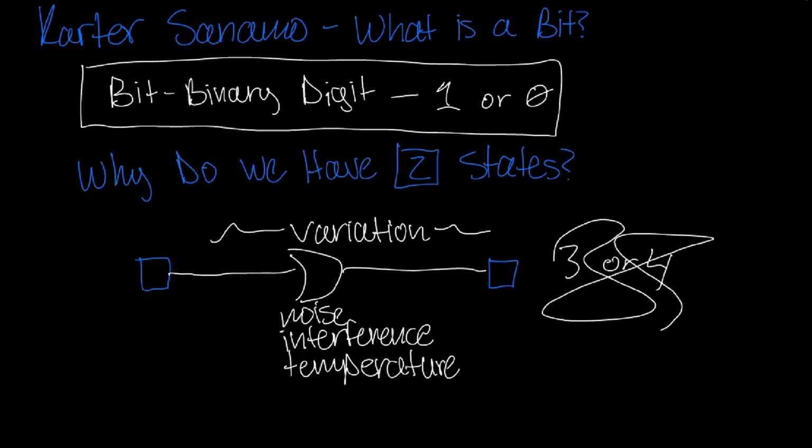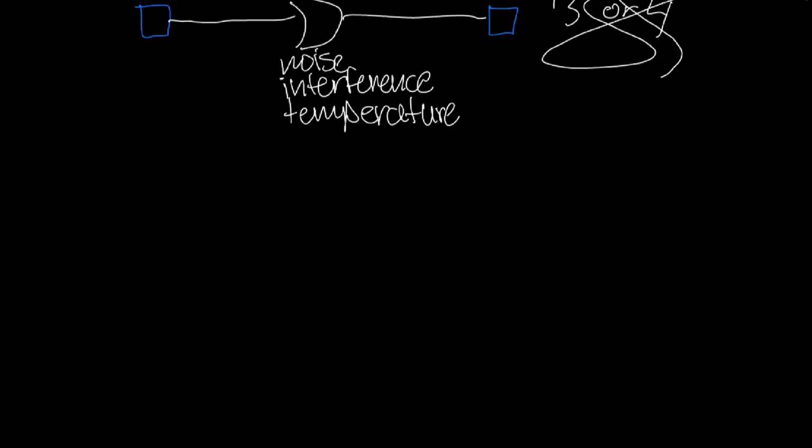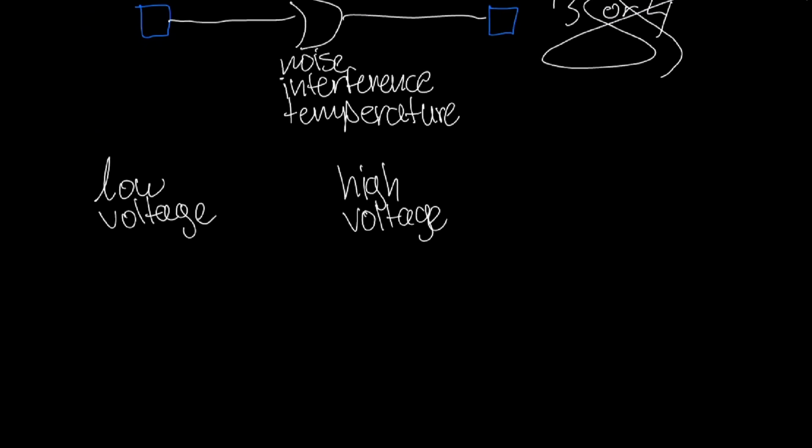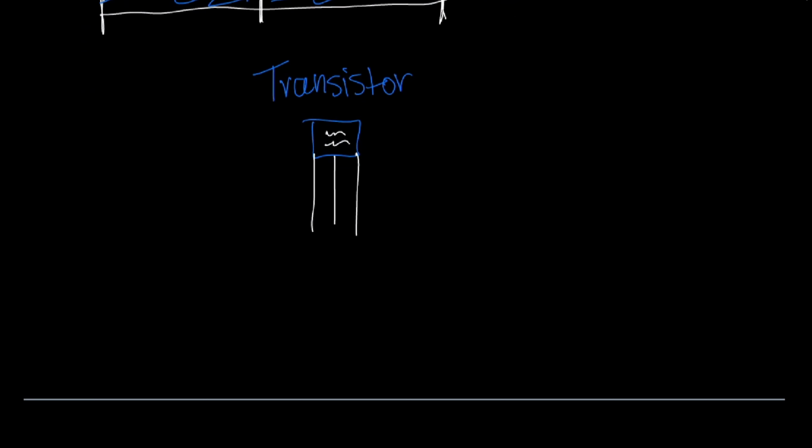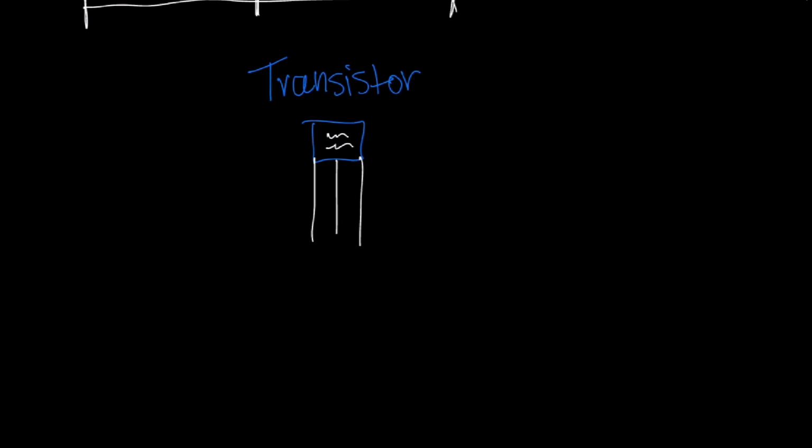But if you were to only use two different states, let's say for this example, low voltage and high voltage, then now you have enormous margins. Anything below a threshold is 0, and anything above a specific threshold is 1. Noise would have to be catastrophically large in order to misread. This makes the system extremely reliable. Now there's also a hardware reason, and that's the transistor. The physical switch inside every chip is naturally a two-state device. It either allows current to flow or it doesn't, and binary maps this directly onto what transistors actually do.